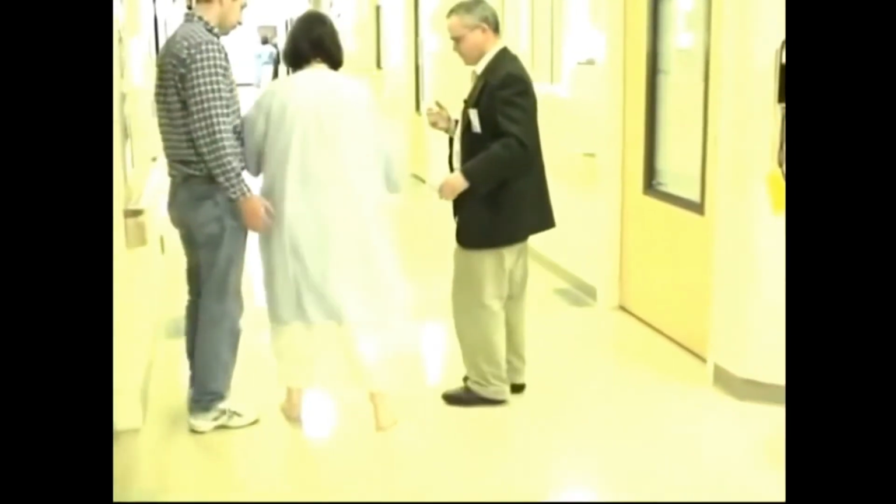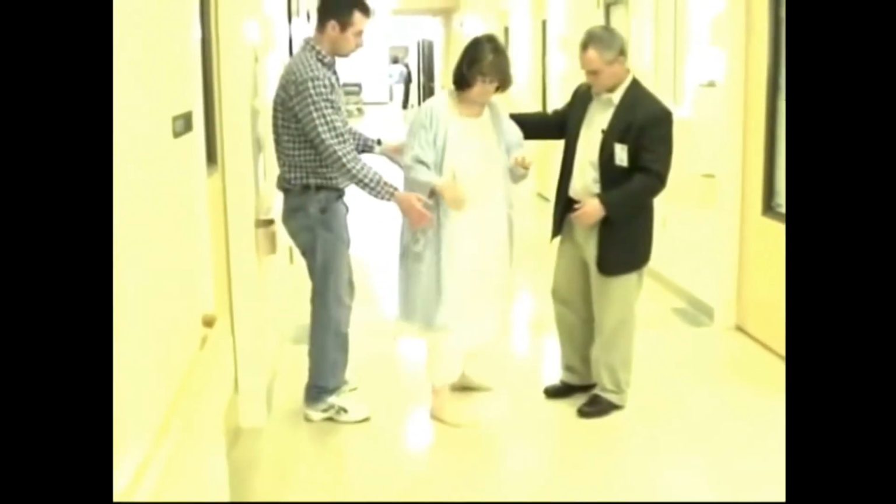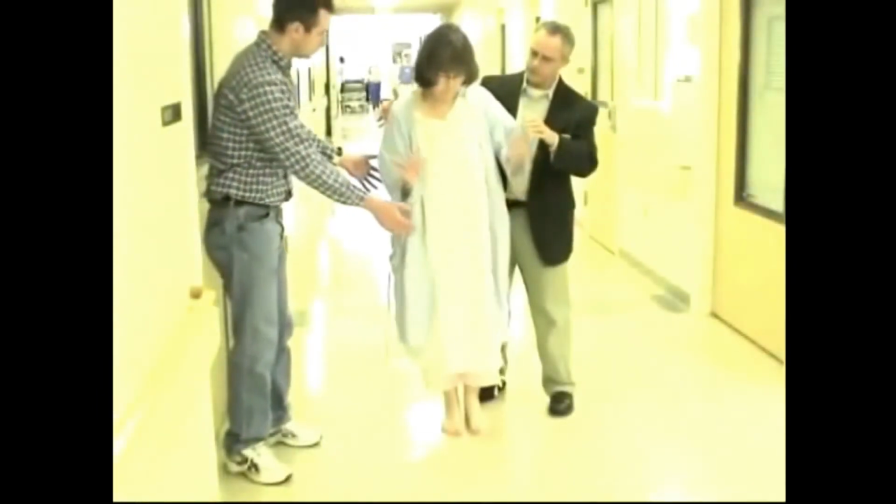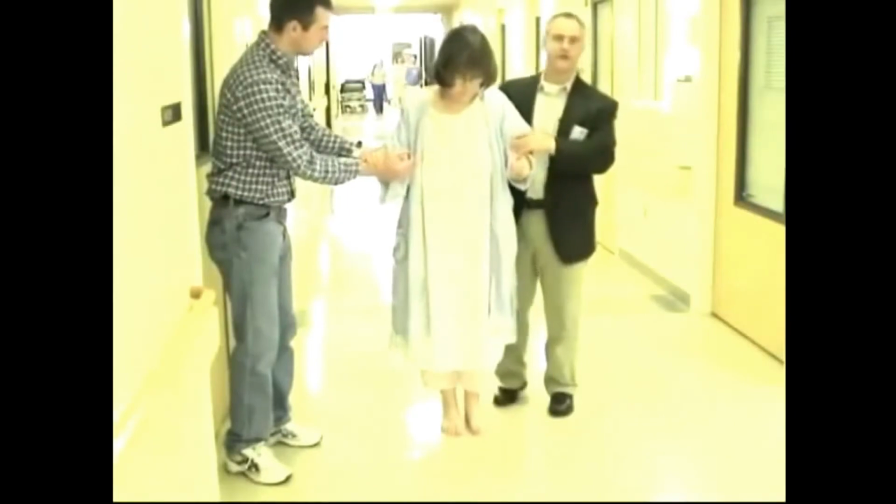Ataxia is a term used to describe the inability to perform coordinated movements, as well as difficulty maintaining certain positions. Ataxia can affect almost any region of the body: ocular motor control, limbs, hands, feet, gait, truncal stability. On gait testing, we see that she's very wide-based, with difficulty turning and maintaining an upright balance either while standing or walking. She cannot even maintain an upright posture when attempting to stand with her feet together, even with her eyes open.